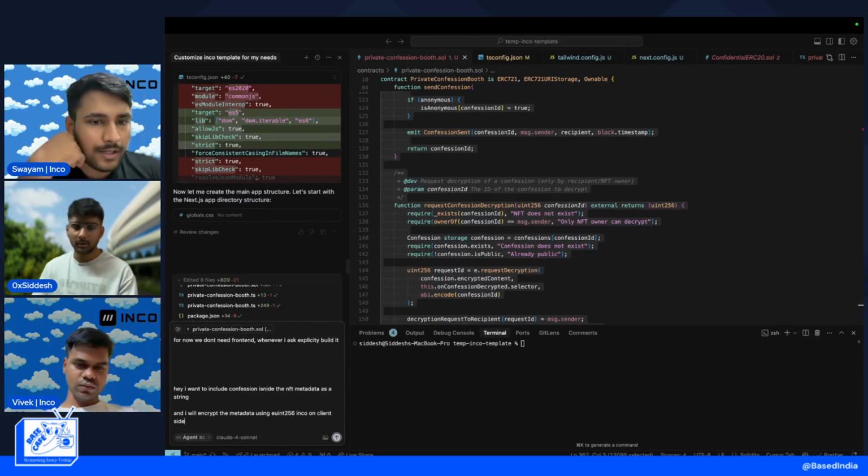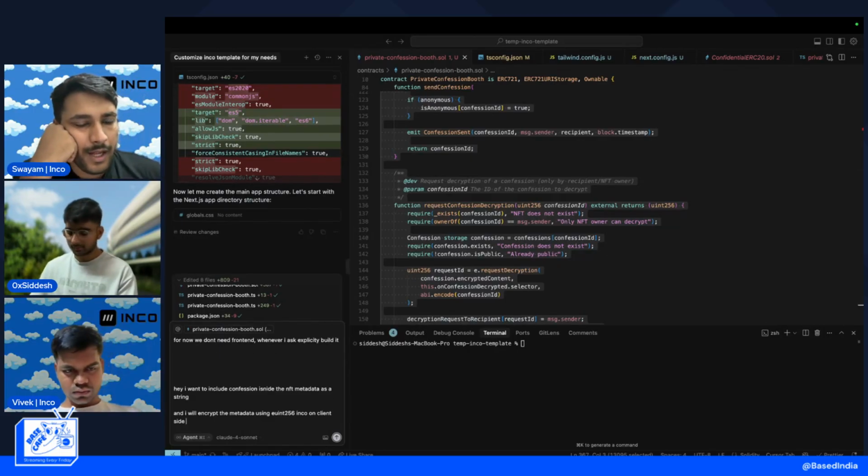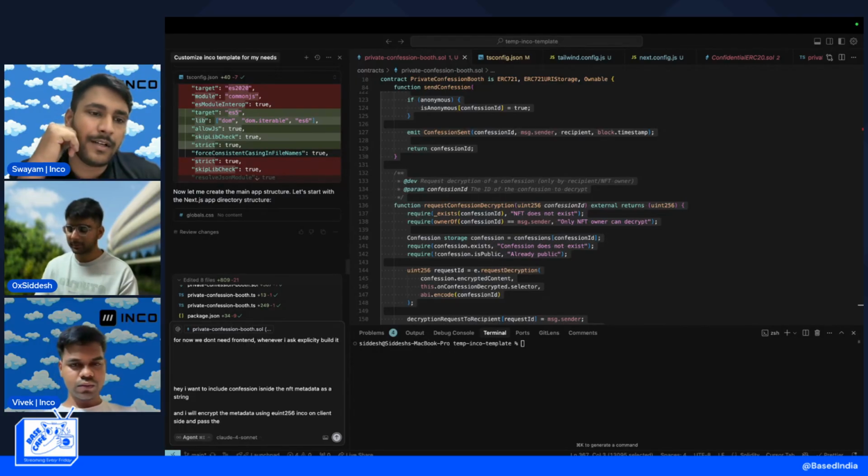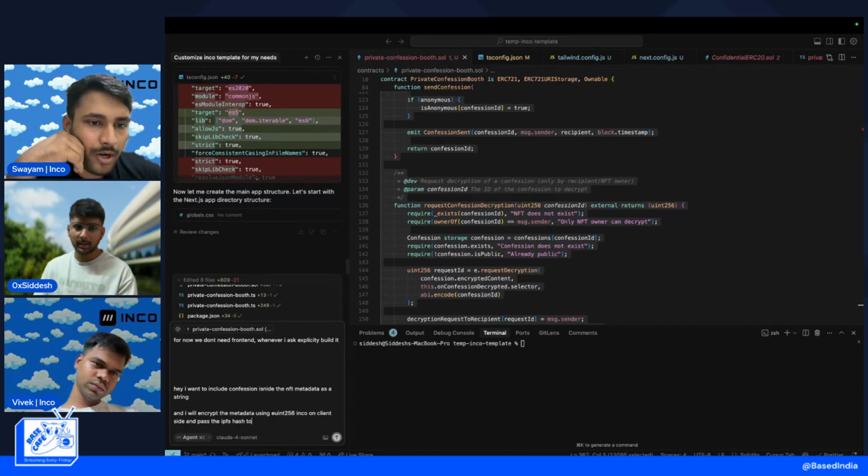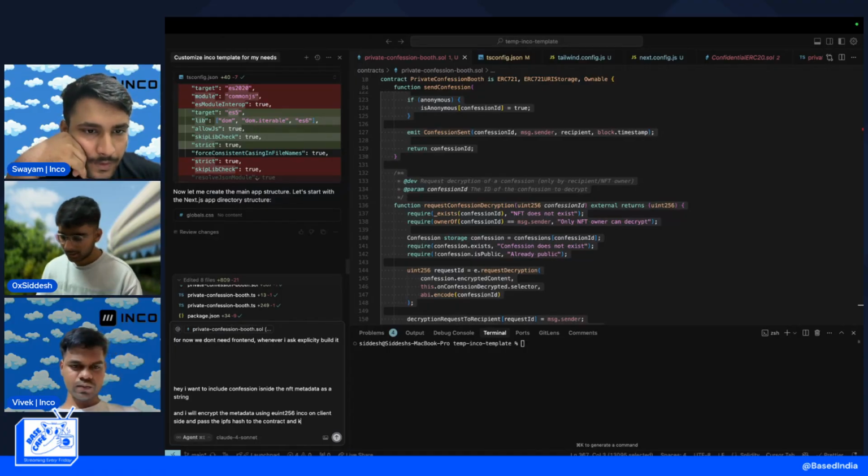Then pass the IPFS stored hash to the contract and mint it. So the IPFS hash goes to the contract, and the key goes to the contract.